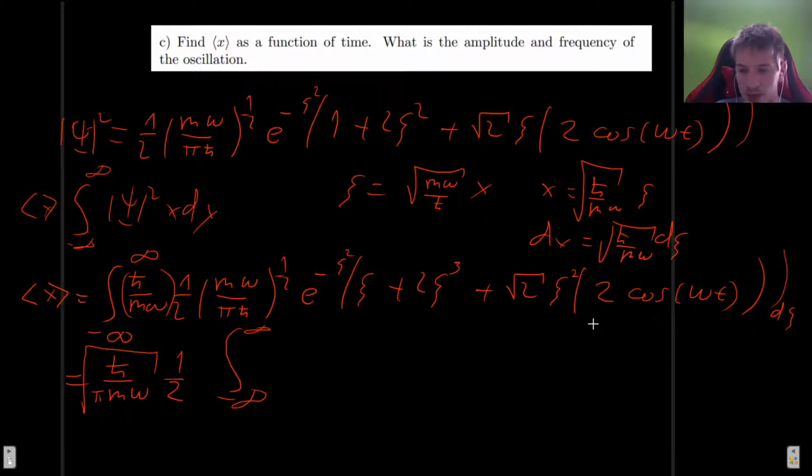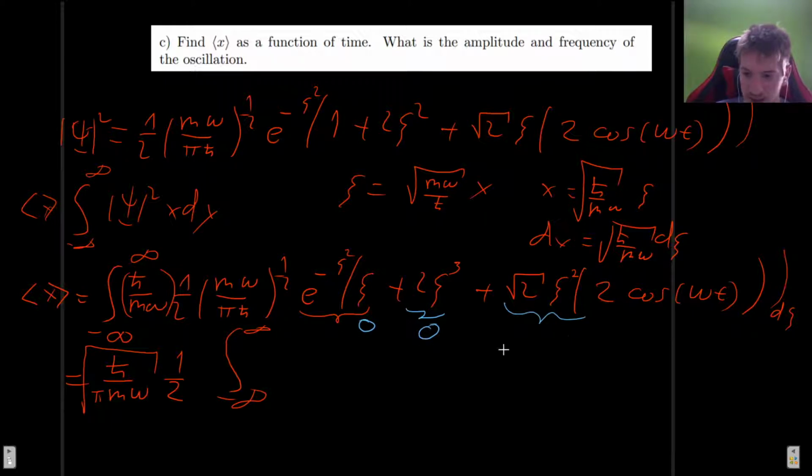Now, I hope that this rings a bell, because this is an odd function, right? Odd function, in a symmetric interval, this is just going to be 0. Same with this right here. You don't have to integrate this. If you know that it's an odd function over a symmetric interval, it's going to be 0. So the only thing that actually does something is this right here.